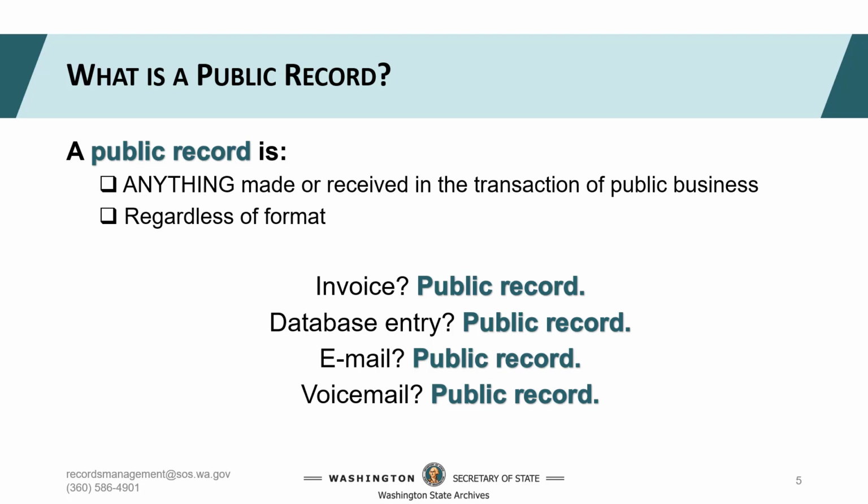Please note, the definition I've offered for a public record is for retention and destruction purposes, which is what the Washington State Archives is here to help you with. Public records are also defined under the scope of public disclosure, under Chapter 42.56 of the RCW. The State Attorney General's Office can help you with disclosure and the Public Records Act.